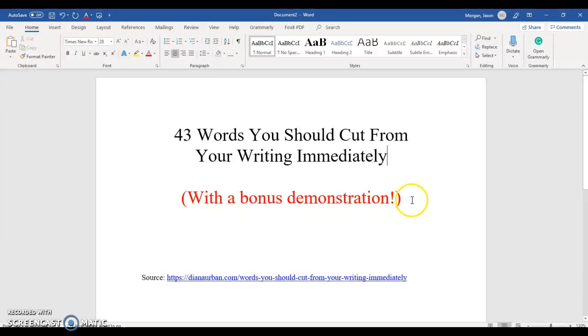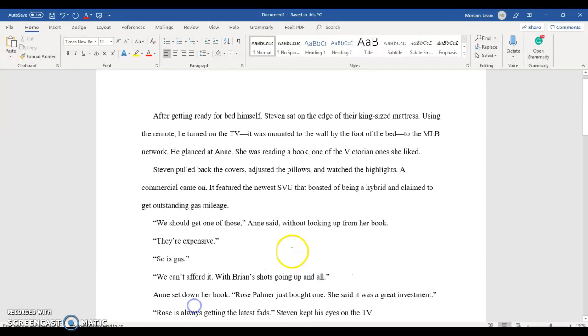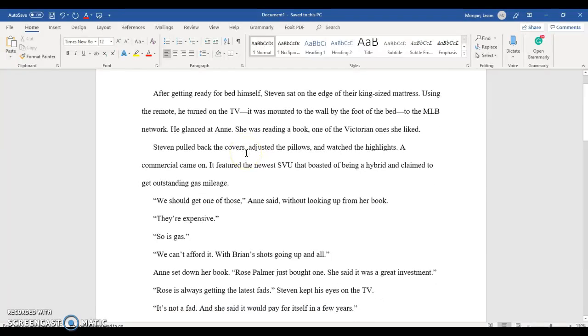Okay, so I was going through and doing some editing, and I decided I actually wanted to change the name of one of my characters. Often I will just start writing, and I'll just throw in the name of a character, and then over time I realize that's not really the name I wanted to use. So in this case, we have a character named Anne, and that's her. She's the wife of Stephen, who's one of the main characters. I realized Anne is not really the name that I wanted to use for various reasons. There's Anne here, and Anne there, and Anne over here, and I thought, you know what, I really want to change her name to Diane. And again, I can explain the reasons why, but there's just a reason.